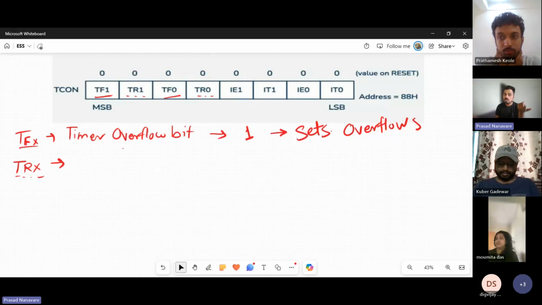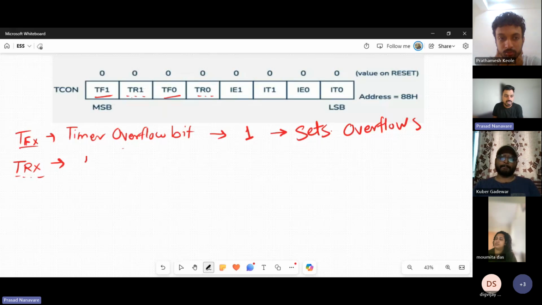Now what I'm saying is, even if the gate is 0, I don't want external input as a criterion for my timer to start. I just want to control it with TR0 and TR1. It's like a push button. Just as you press the light button and the light turns on, as you set TR1 and TR0, the timer's counting starts.